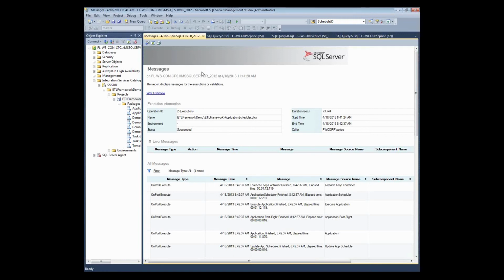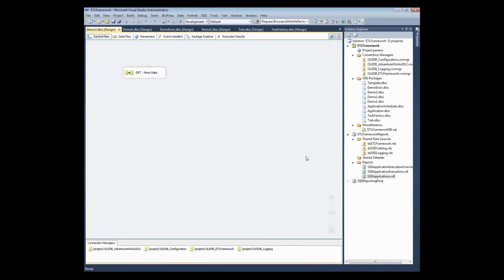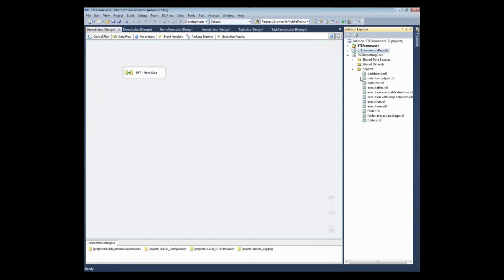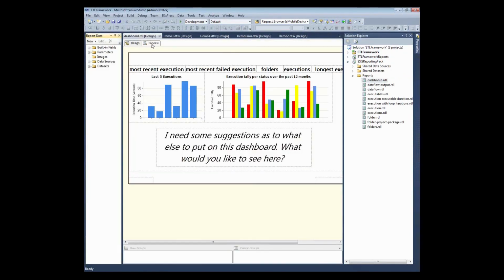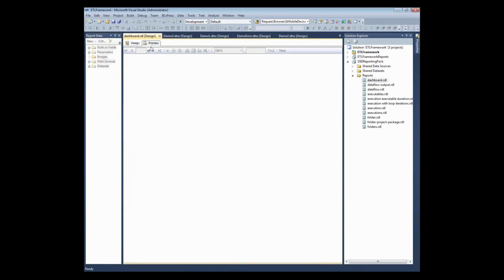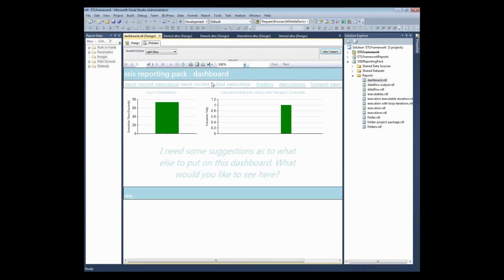Now, the reason I didn't tie this to my Reporting Services report is I want to call your attention to Jamie Thompson's project out on Codeplex, which is a set of reports that he developed on top of the catalog. I've imported it into my project here. It's not in the project that you'll download. But he's gone through and written some fairly robust reports that'll give you data within the SSIS catalog.